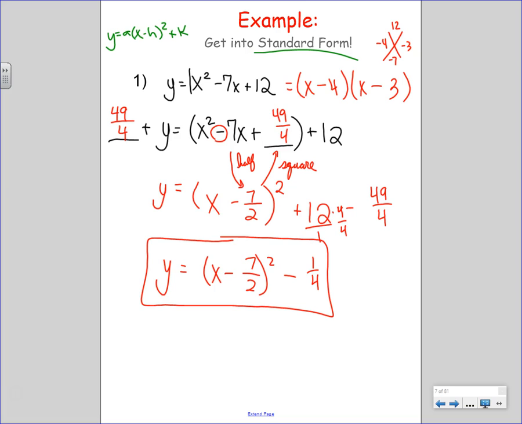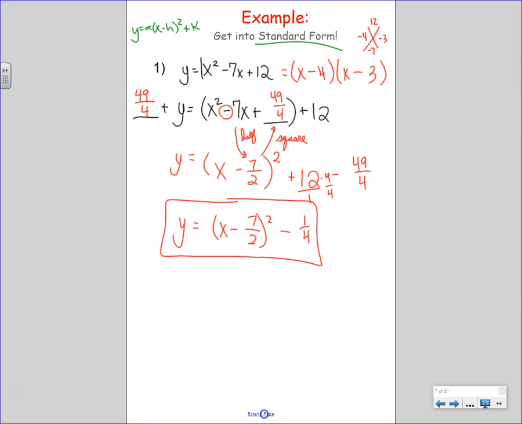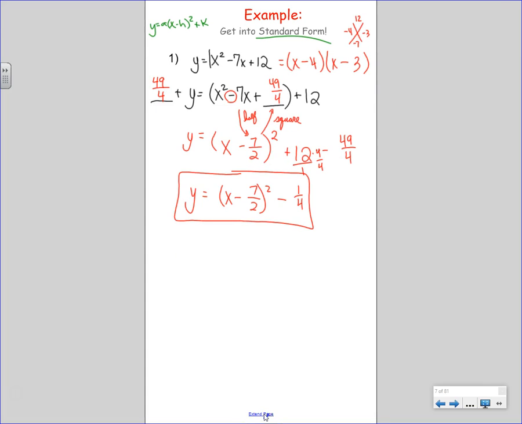You could have technically gotten here as well by saying, and some of you will like this better, I'm going to try to show you why I don't think it's a wise choice for most of you. But you could have also gotten to y equals a times x minus h squared plus k by doing the following. Who's a for this one? 1. Who's b? Negative 7. Careful. And c is 12. So I can plug in a.